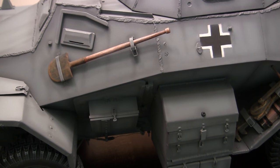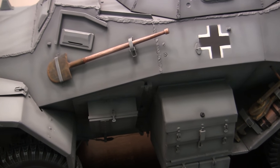As for the shovel here, this is from another manufacturer called 6 Scale Icons, who was recently acquired by Field of Armor. Again, the links are listed below.